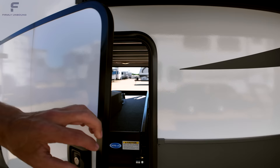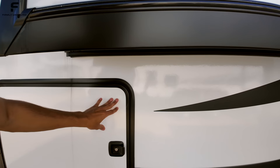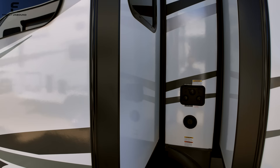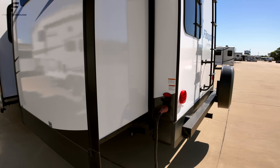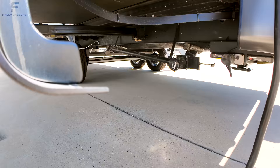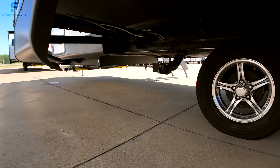The smaller slide uses a Swintech slide mechanism; larger slides use a rack and pinion style. There's storage with an 1800-watt inverter visible, all-aluminum frame welds on both sides. There's a tall narrow storage space that fits fishing poles — goes all the way up. Water connections are between the slide-outs. On the other side, your sewer hose stores in the bumper, and you have a black and gray tank dump area for the bathroom plus a separate gray tank dump valve up front near the axles for the kitchen sink.